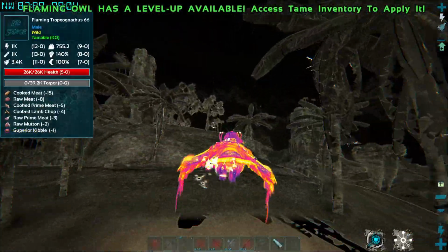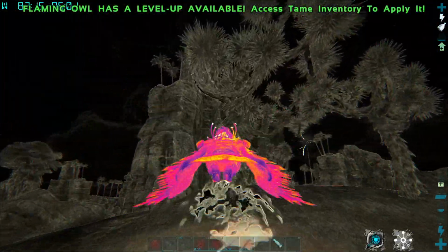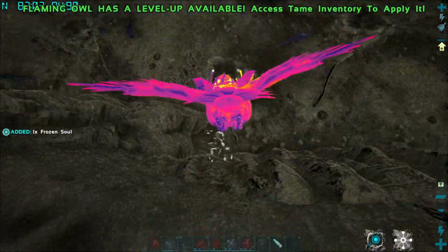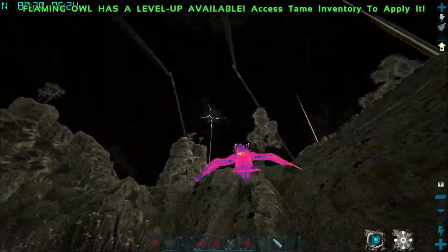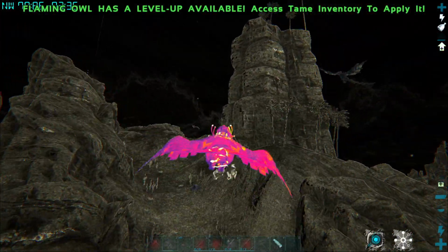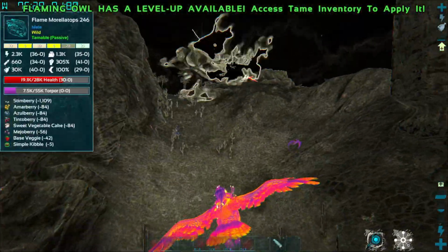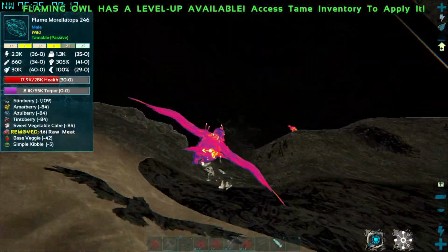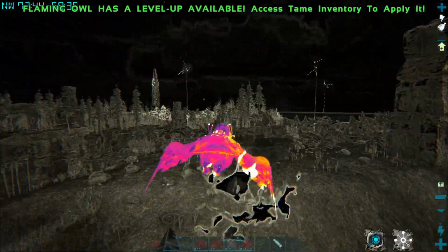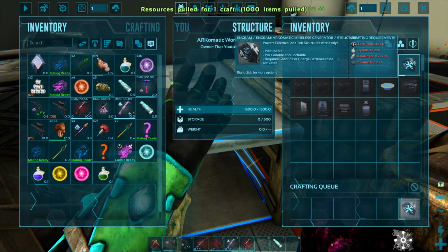Oh, I miss Fjordur, where I could just go and smack a honey rock once and then I'd have unlimited honey. That was great. That was a nice and easy way to get myself honey. I haven't done a dino wipe just yet. I am going to do the dino wipe at the end of this episode, just in case there's anything that I want to see, you know. Anyway, oh, hi Strider. Hi.